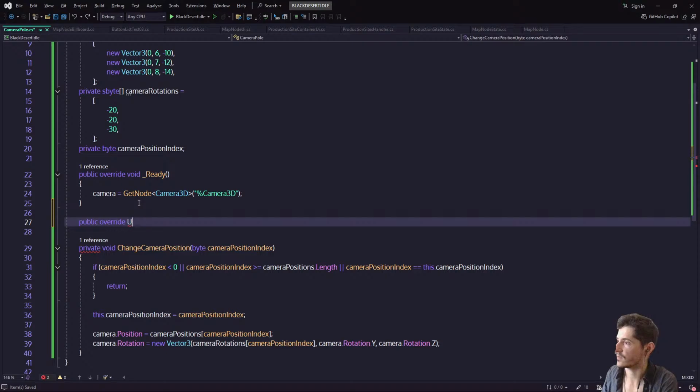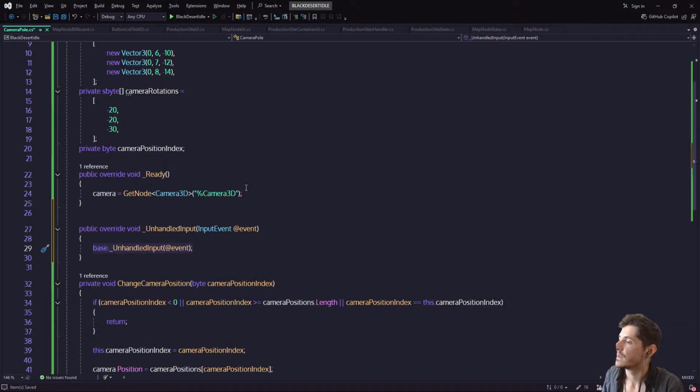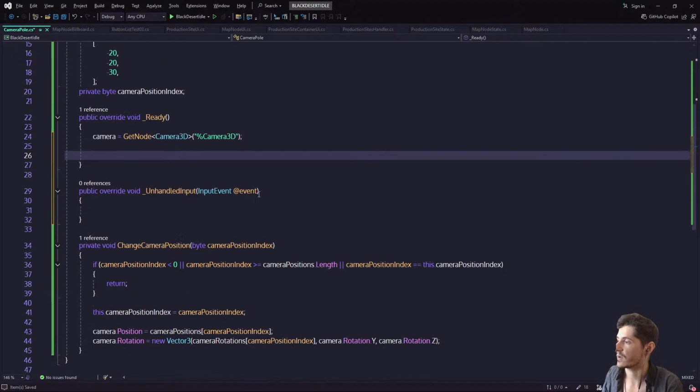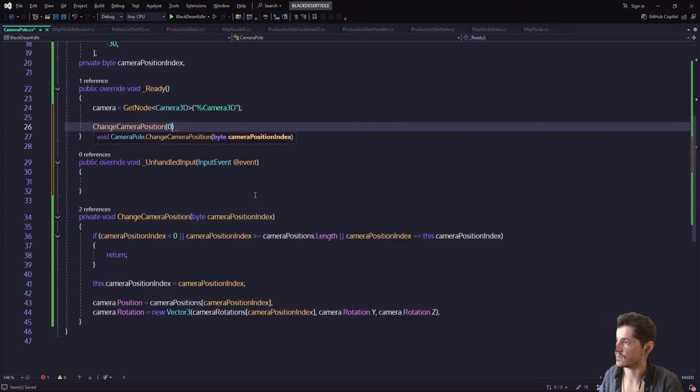Why is there like 2? Oh, and handle keying. Okay. So we have the inputs, that's one thing, but also maybe we want just to initialize this. So first, when we get ready, change camera position to 0.